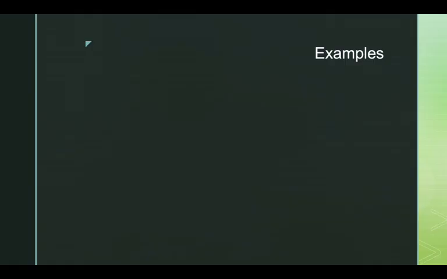Let's do some examples. I want you to write this on your board, please. Actually, just watch this one first. If I do this one, 3x plus 7x minus 4, what are the like terms? The 3x and the 7x. 10x minus 4. And the minus 4 does not have a like term. It cannot be combined with anything.